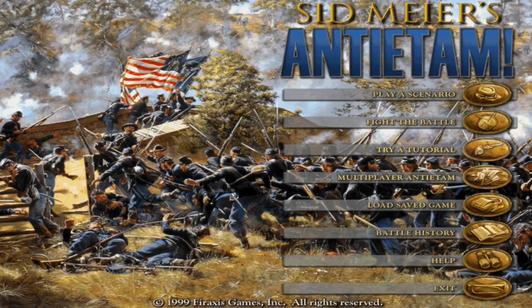First off, this is obviously the menu screen of Sid Meier's Antietam. You can see here there's quite a bit of options. I don't think they had a battle history option in Gettysburg. I could be wrong, but I don't think they did. They have a tutorial option, a help option, which, okay. And then they've got a scenario list and a fight the battle list.